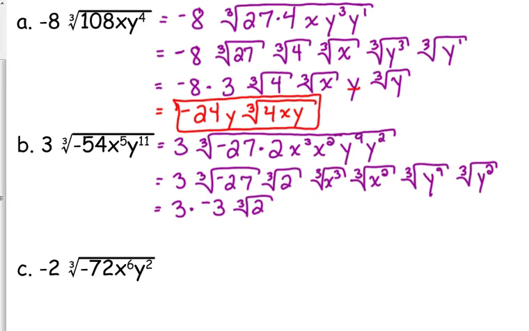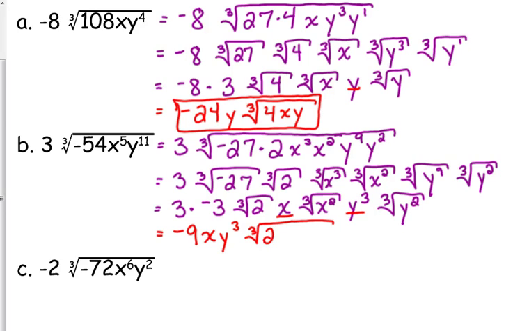The cube root of x cubed is x. We cannot simplify the cube root of x squared. The cube root of y to the 9th is y cubed. And we cannot simplify the cube root of y squared. So, final answer is negative 9, x, y cubed. I do prefer your answers to be in alphabetical order. And under the cube root, we've got a 2. We've got an x squared. And we have a y squared.